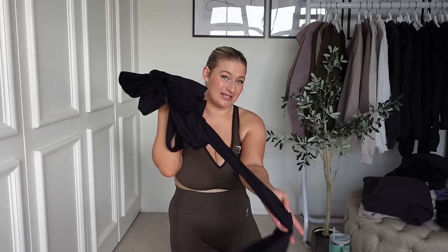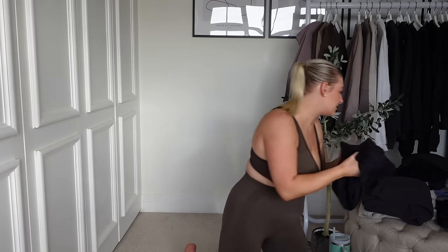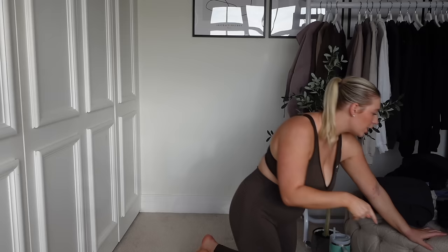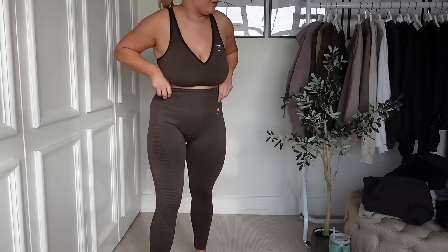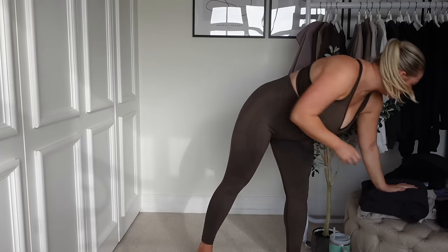But as I'm doing my very in-depth review, I wanted to give you an example of that, the Everyday Seamless, and how that washed. All of the other things I've not had that with. I keep talking individually about what's washed well, but I personally think every single thing that I've had has washed well.